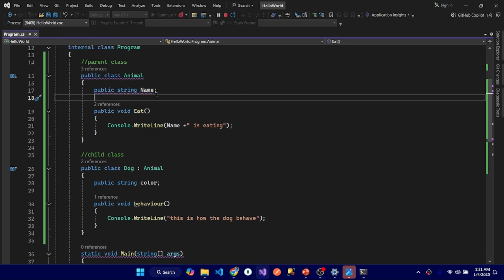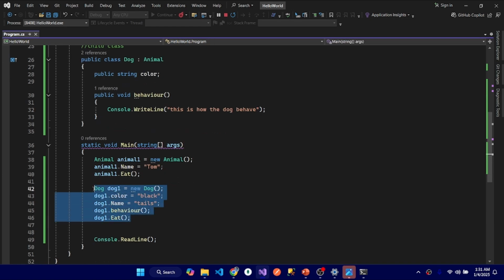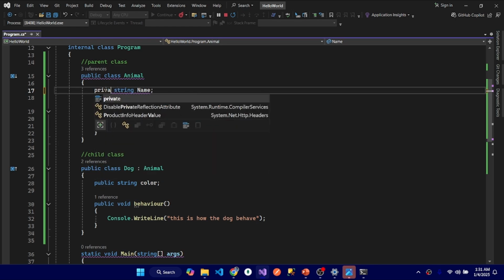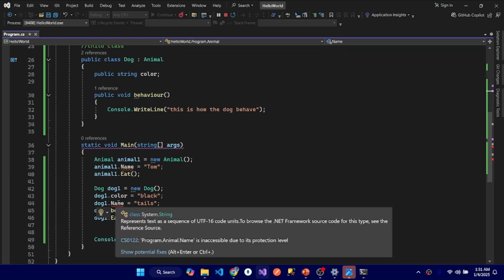Another thing that you should remember when you are inheriting a class to another class is, when you are inheriting this class animal to this class dog, you can access only the properties or the methods with the public or protected access modifier through this child class. As the properties and the methods in this class are public, you can call them directly through this child class. But if you have defined this as private, then you can see it shows an error as you cannot access them directly.